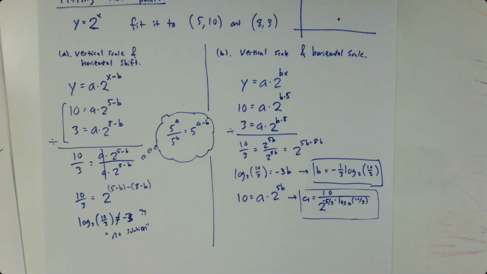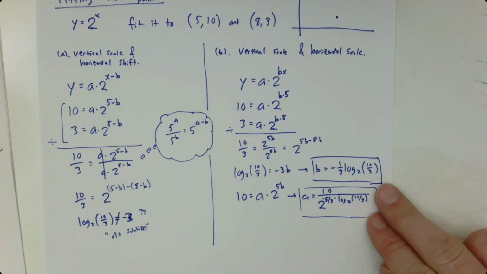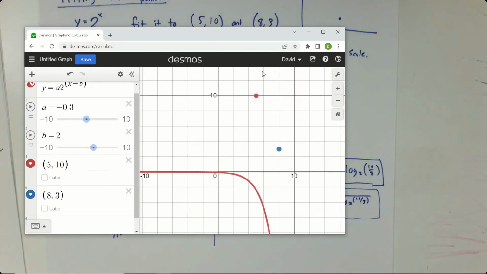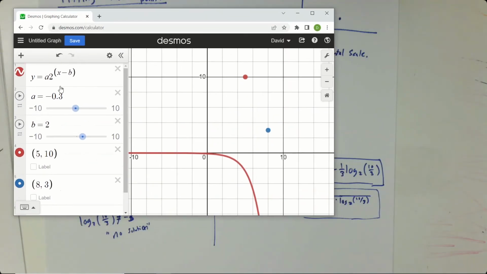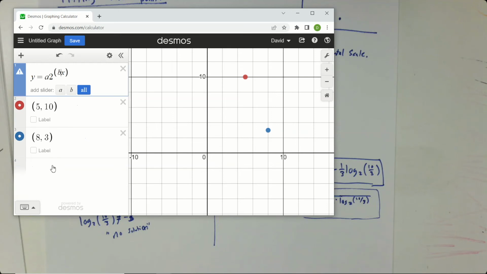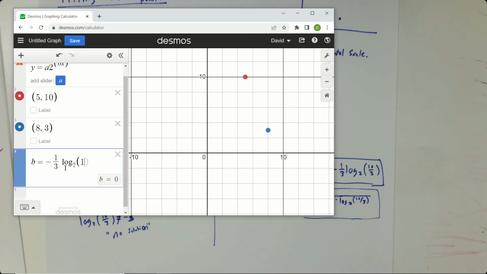And this is something where it's a little bit hard to tell. You can't imagine what these numbers are. But let's plug it back into Desmos. Verify that this makes sense again. So this time I've got a horizontal scale factor of b. And instead of having sliders, let's plug in the 2 values that we think they should be. So I'm copying now off of my sheet of paper. b was -1/3 log base 2 of 10/3.